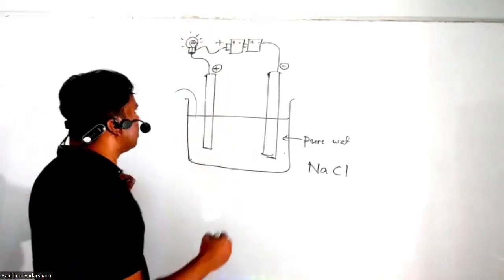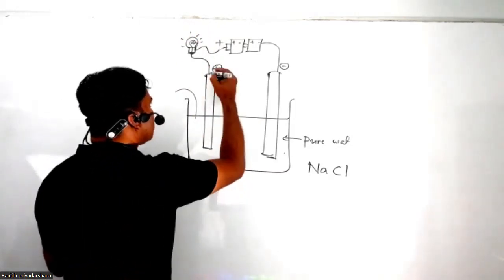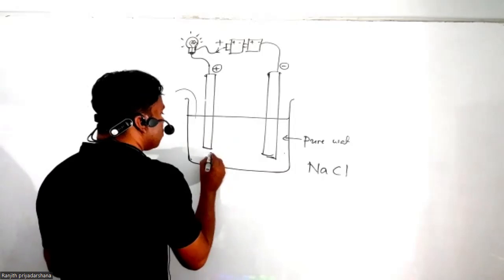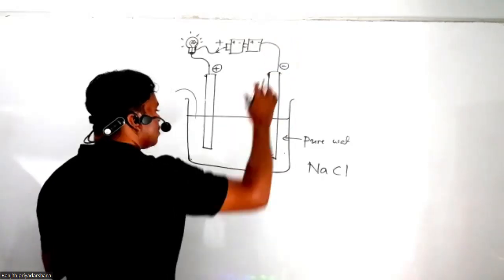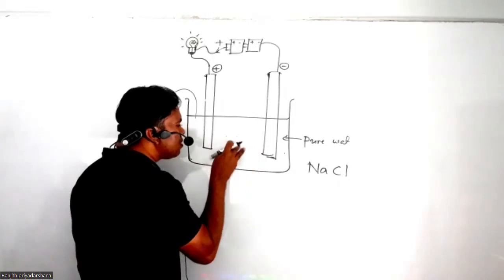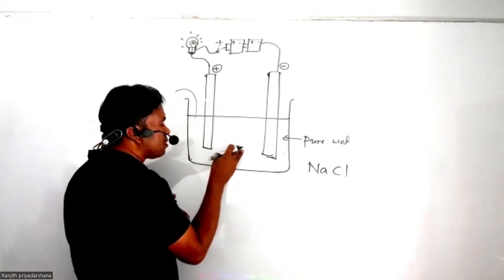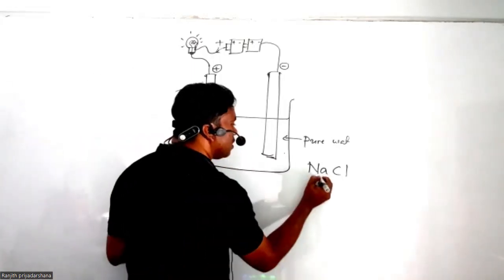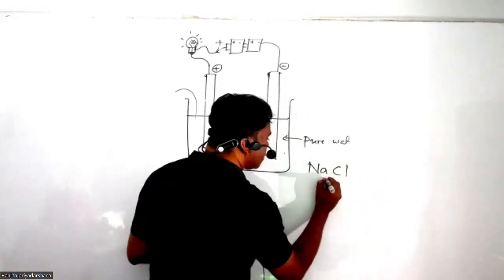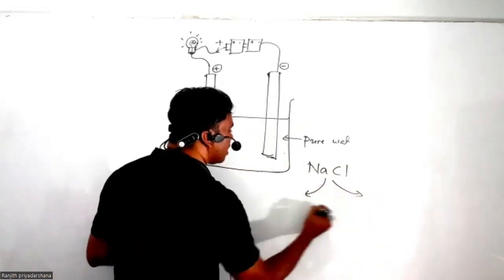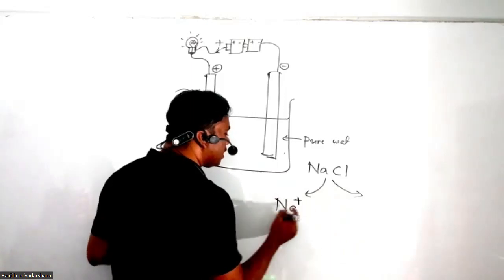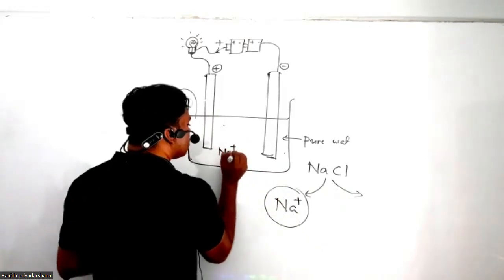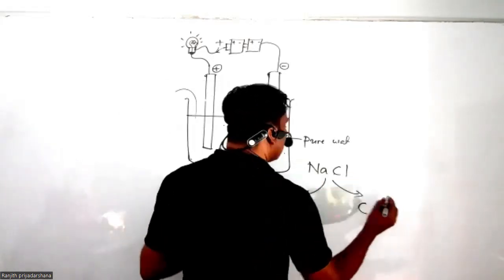The reason behind that: positive current is flowing like this, positive to negative, and through the solution it starts to conduct. That's because of the carriers in the solution that can conduct electricity. So this sodium chloride is separated into positively and negatively charged ions. That's sodium cations, and here chloride anions.